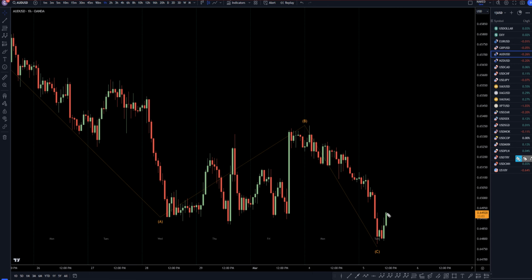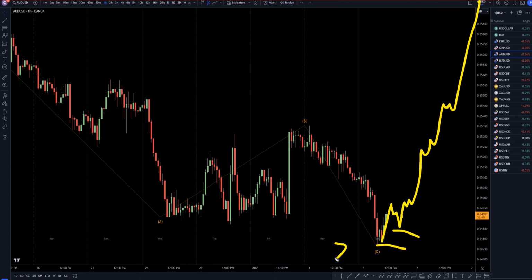It kind of looks like it almost needs to make that 4-5 before it actually does turn up. But really, if this does continue up like that, and especially if it makes a higher low, I would for sure take it as a long, because we are expecting that this is a big corrective wave 2 on the longer time frames. And if it is ending a trend for the wave C, then that's going to be the beginning of a wave 3, and that's going to be a really good long opportunity for us to go long for the continuation of this uptrend.